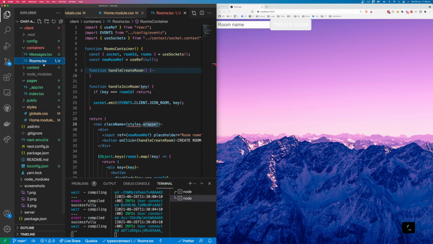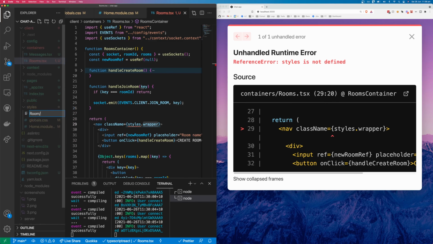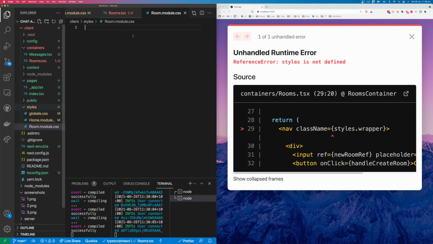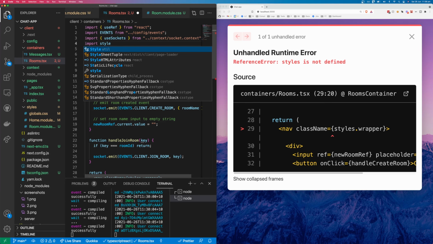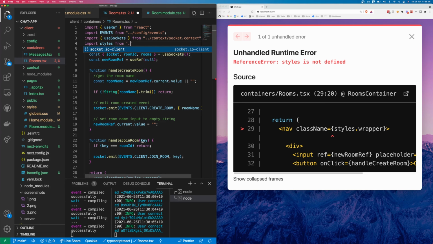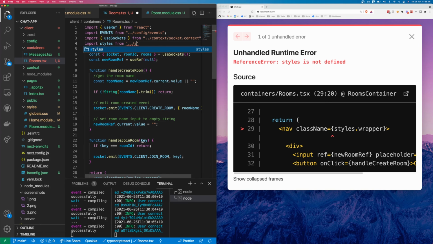So we're going to add a new module here for our room container. Inside styles, let's add one called room.module.css. And we can import this from our styles module. So we'll call this styles from, and this is going to be imported from styles/room.module.css.